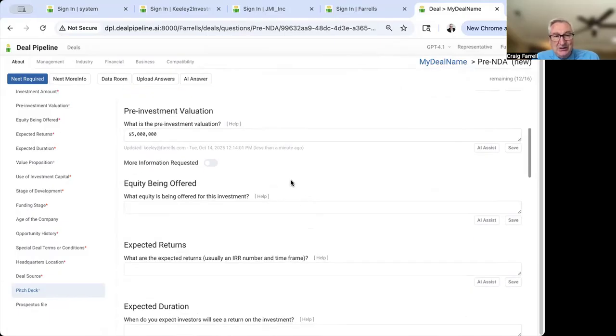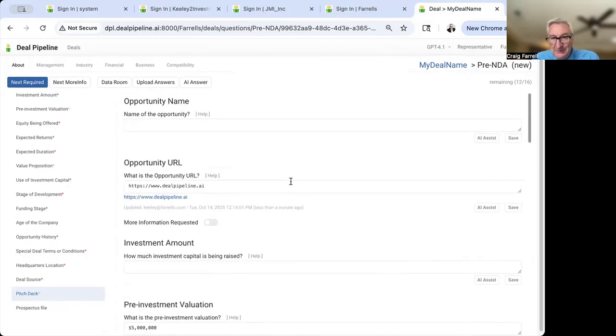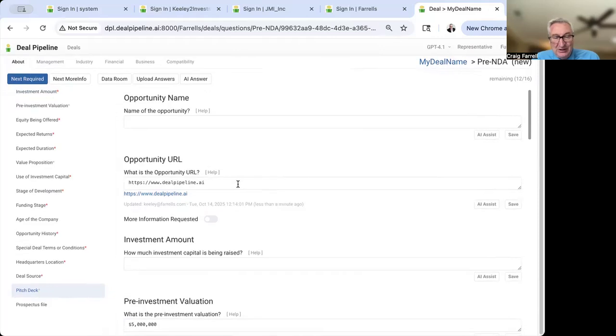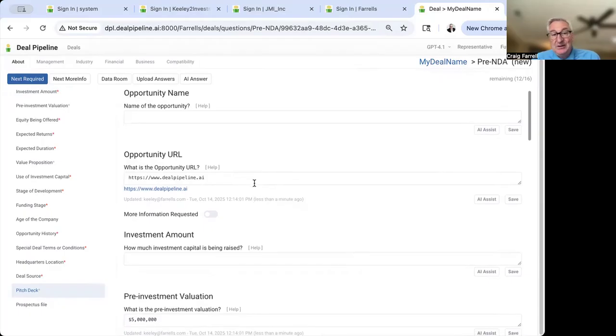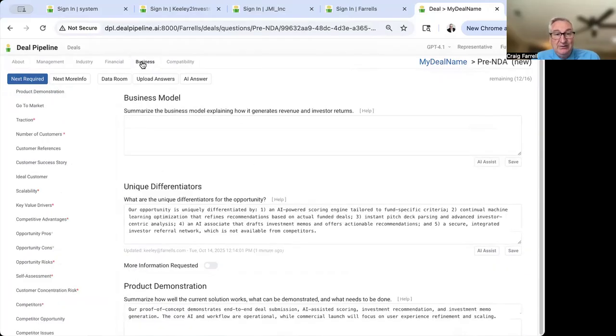So it's attempted to answer as many of the questions as it possibly can for you to save time, and you can go ahead and use that feature. Once it's done that, you'll have to check all the answers, and the questions it didn't answer, you'd have to answer yourself. Even the answers that it did give, you'll still have to check, because it may get them right, it may get them wrong, but at the very least, it saves you a whole lot of time and work.